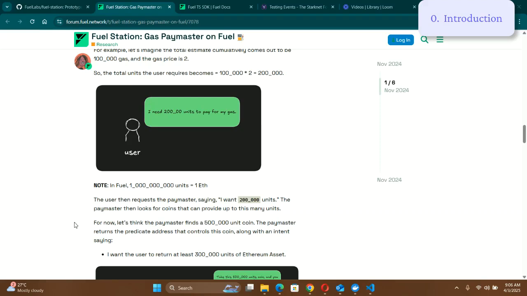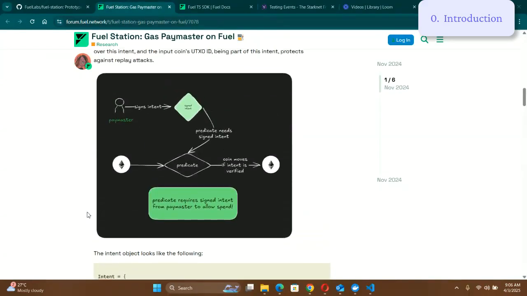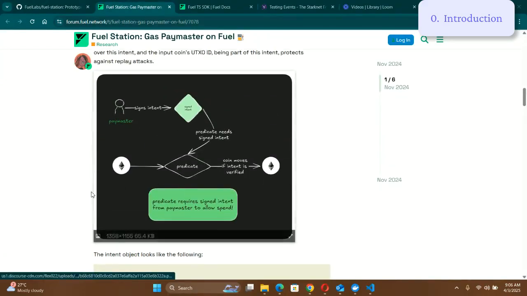So whatever coins they might be holding, stablecoin or any other coin they have, they can use it to run transactions without always needing to hold the native coin. So the paymaster handles all this because it holds the coin natively.